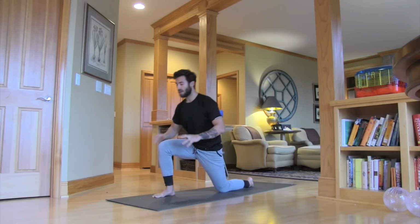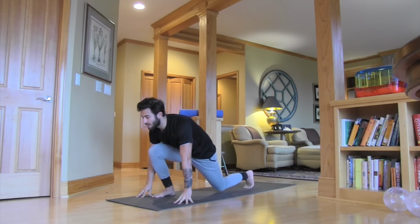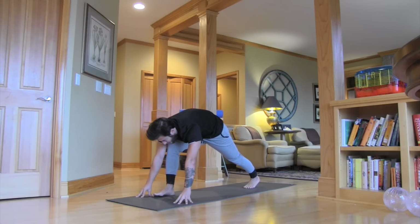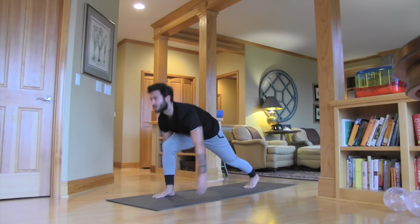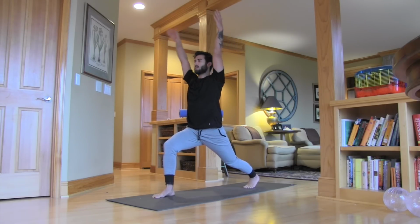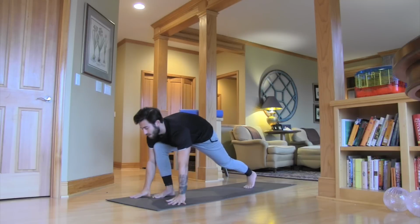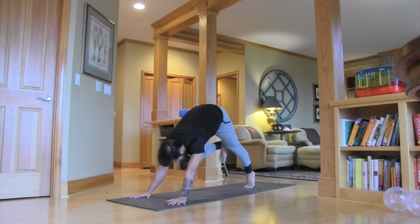Beautiful. Hands to the floor. Lift the left knee off the ground. Pull the right leg back straight, folding over the shin. Bend the right knee, moving right into your lunge. Grow into the position. And hands to the floor. Step right back to your downward facing dog.